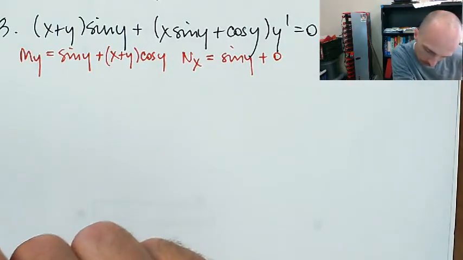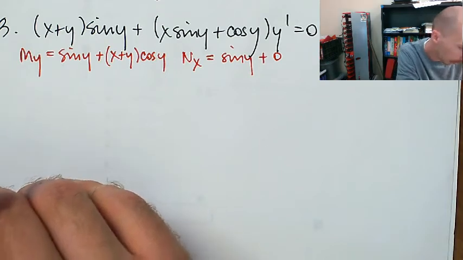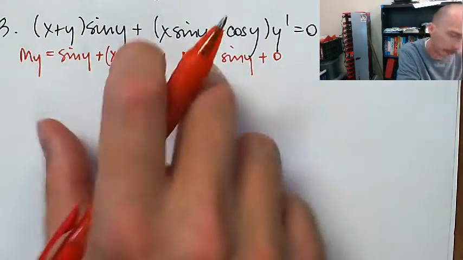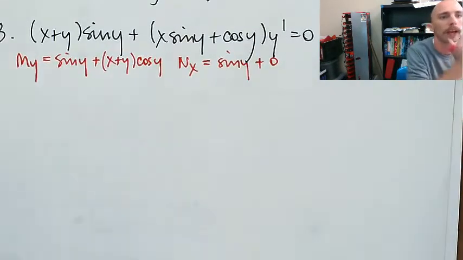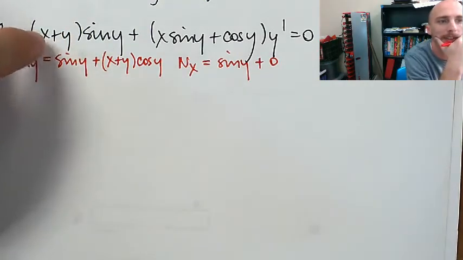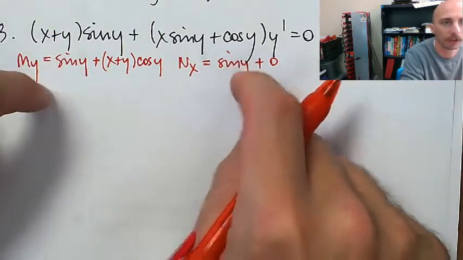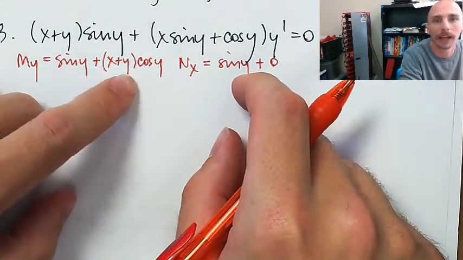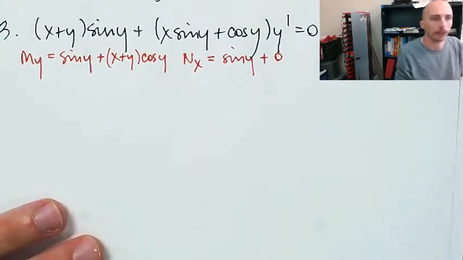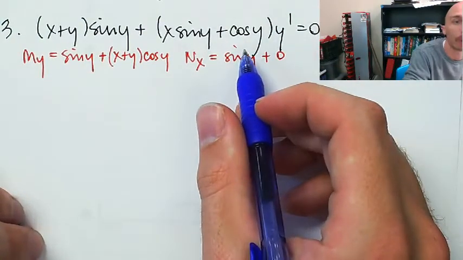Okay, I'm just going to make sure I copied the problem right. x sine y plus cosine y, y prime. Yeah, and Nx is sine y. All right, well, oh, I get it. So what we need, we're going to want to divide by this x plus y, because if I subtract these things from each other, the sine y's are going to get killed, but I'll have that left. Okay, now, yeah, I see where we're going to want to go. I think we're going to want to have mu in terms of y only.